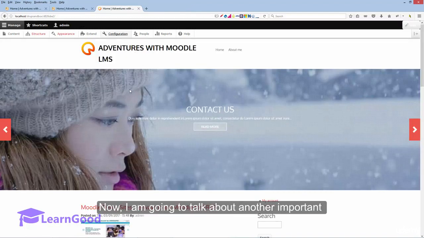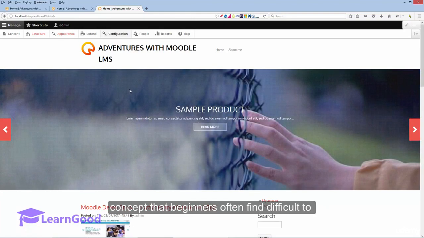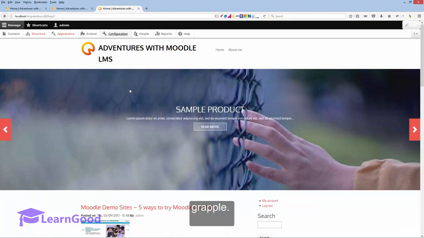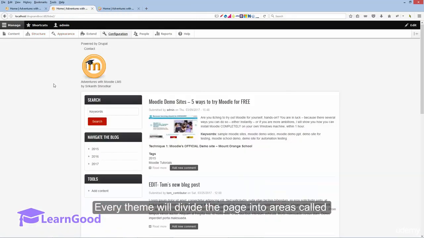Okay. Now I am going to talk about one more critically important concept that beginners often find difficult to grapple with. Every theme will divide the page into areas called regions. And into these regions, you as the designer can place blocks. Blocks are the building blocks for content and functionality on Drupal.